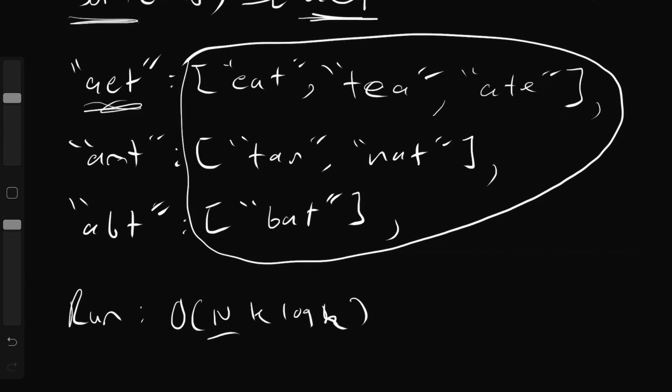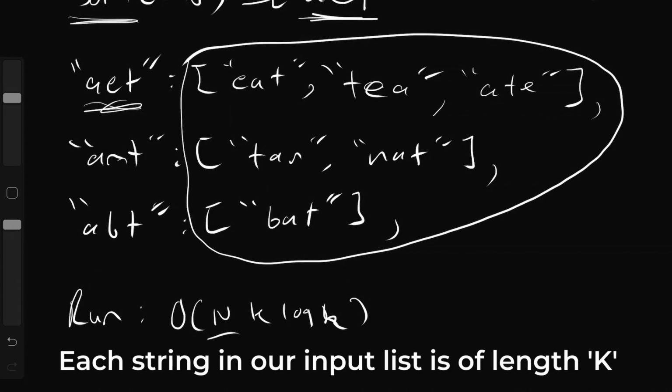And then we sort each individual string, k log k times. So we're doing this all in one pass, but essentially for every single word we encounter, we have to sort that entire string. That string could be greater than 3, there's no specified length for the particular string that we encounter. So we'll be sorting the entire length of that string with the sorting function, which is n log n. We'll be doing that for every single word within our list.